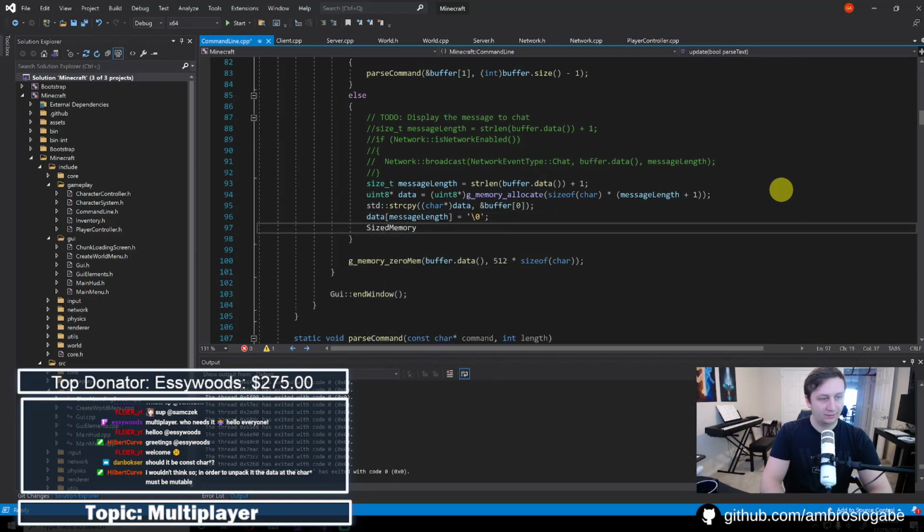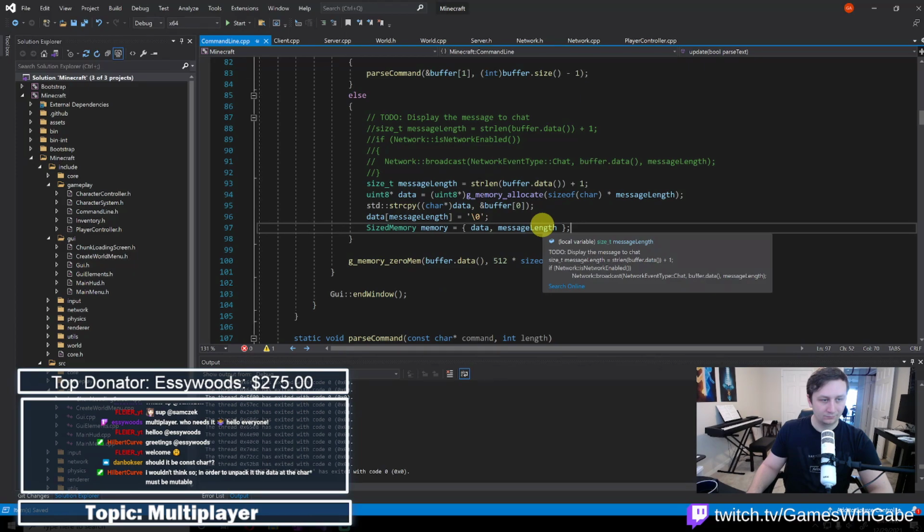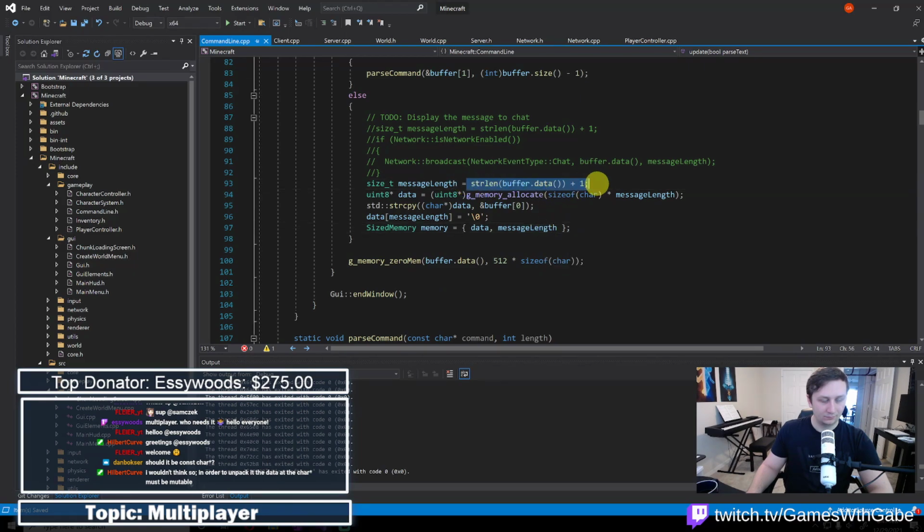And then what we can do is we can say sized memory equals data and message length. Oh, and I don't need that +1 there, do I now? Because that's already in the message length. Okay, and I think we should be good there. And I should probably make this message length -1. Okay, that was an off by 1 error.